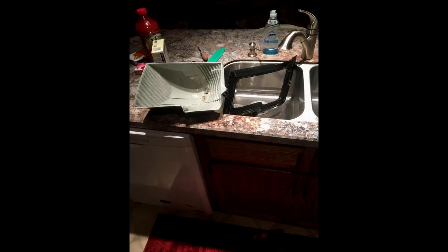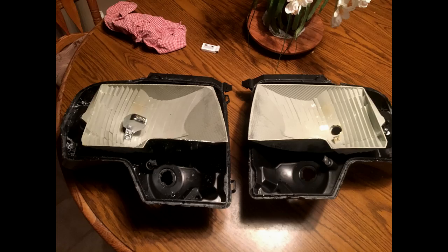Once you're done de-chroming, hot water works best to get it all off before you paint and prep. I use Dawn dish soap on a sponge to clean it up, scrubbing it down with hot water. There may be a little chrome left in the crevices — you can come back with Scotch-Brite later. This is why I like dunking better: submerging the whole thing keeps it in constant contact with the fluid. Here's what it looks like after everything is de-chromed — both the reflector and bezel are done.